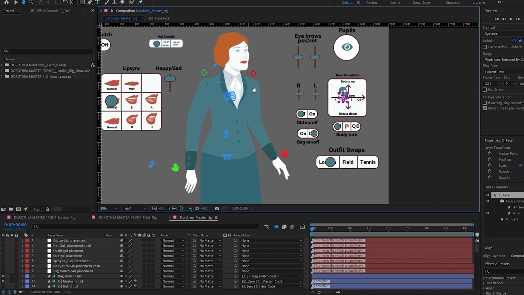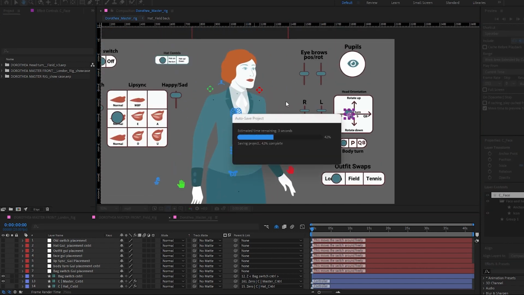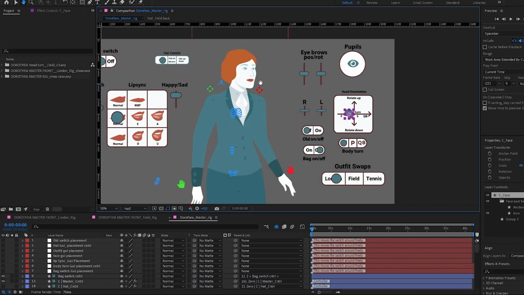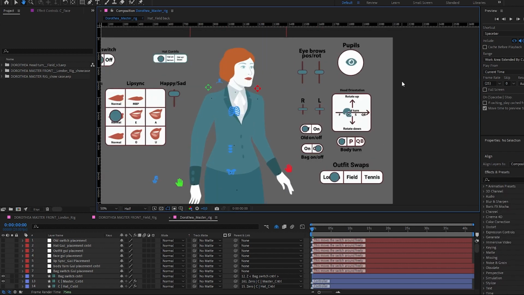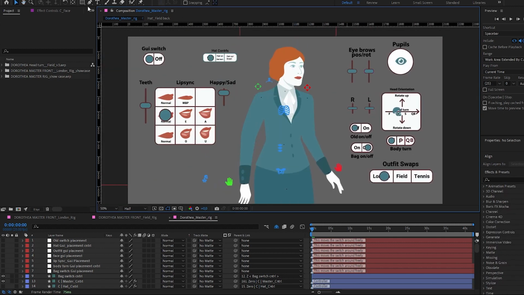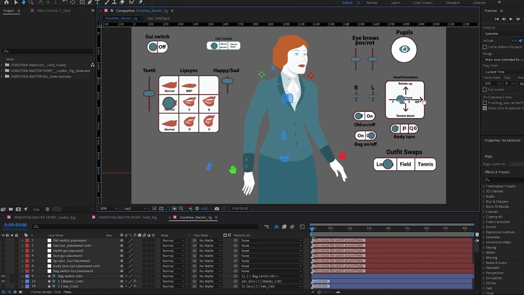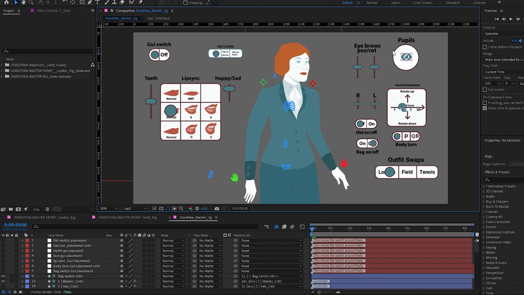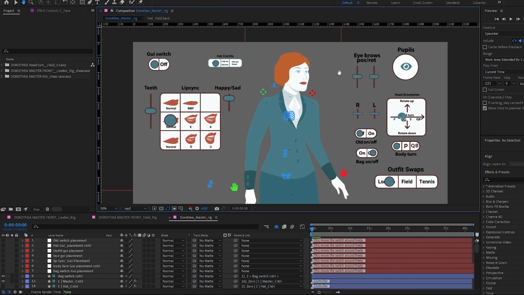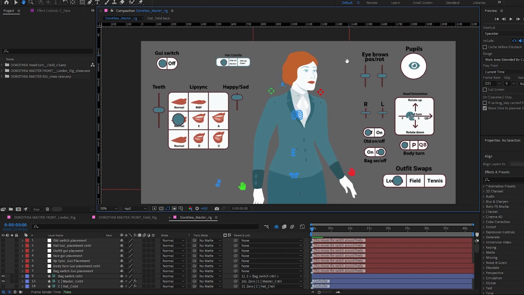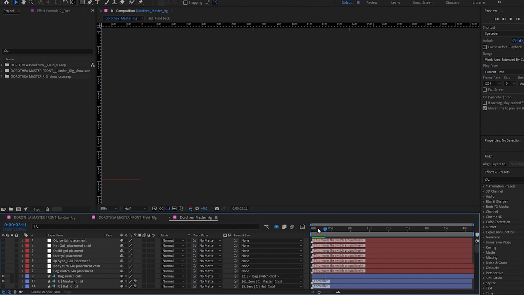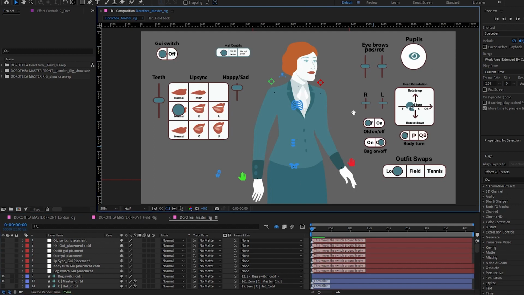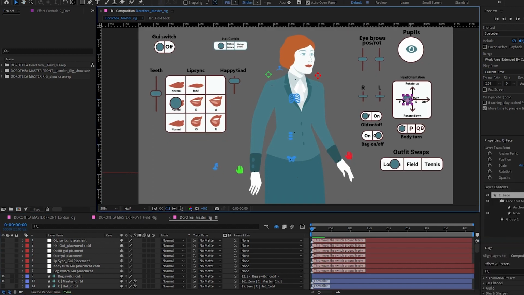If you're not using Duik yet, I recommend you use it. Try it out. It's a really amazing plugin. It's free, but of course, the owner of the plugin takes donations. I would highly recommend you donate and show him as much support, because this plugin is the most amazing thing for any 2D artist working inside of After Effects.